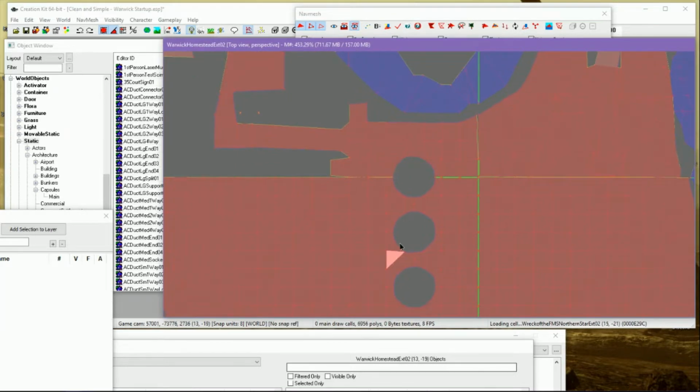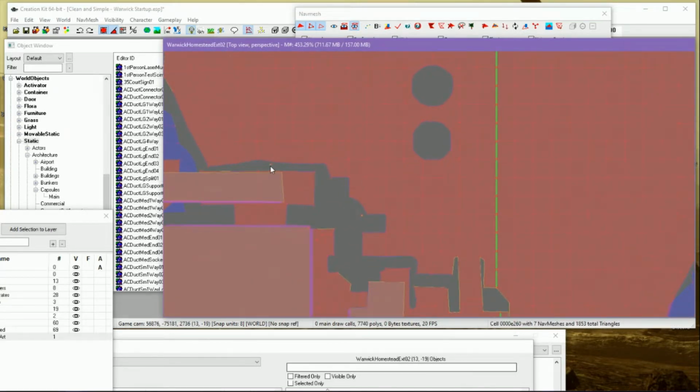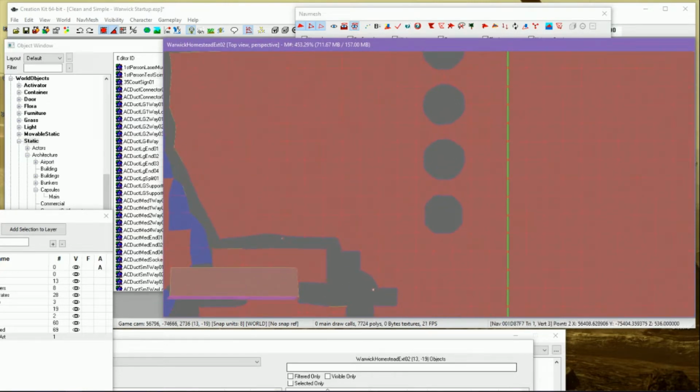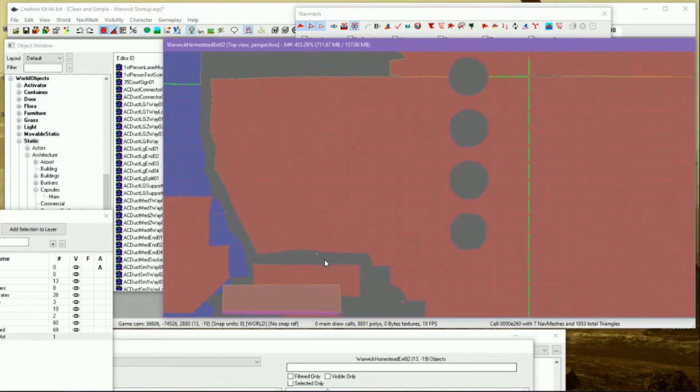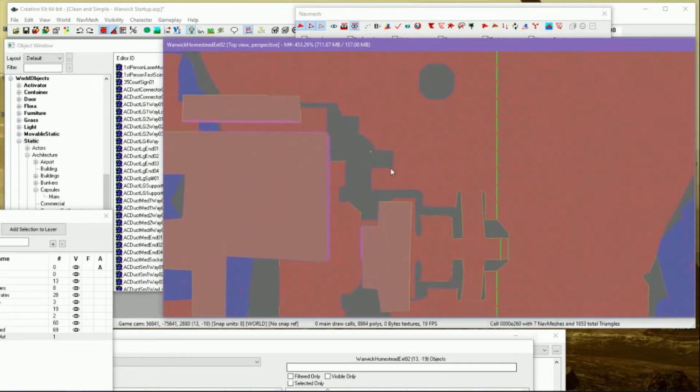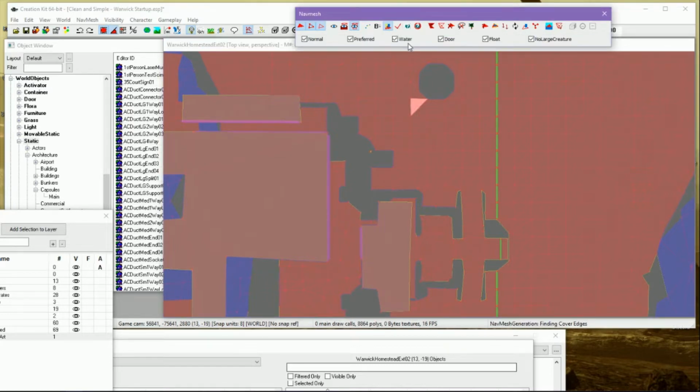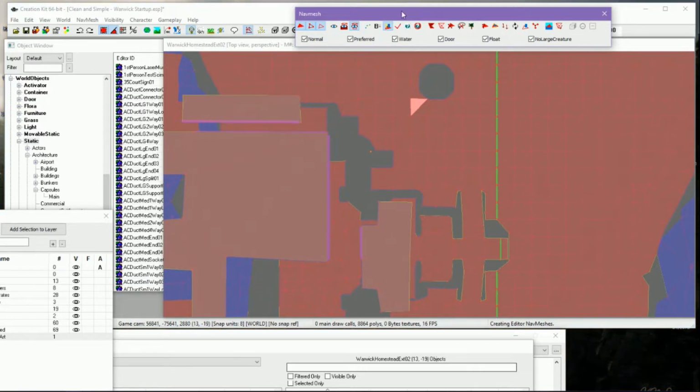skipping around there, stop that. So this one was like the water nav mesh, or this one was the railing nav mesh, and this one was the water nav mesh that was here, and I just make them into one triangle. But since one of these actually showed as deleted, I'm going to show you how to fix that really quick. So I am going to update, and I will finalize, and then I will open it up in Fallout 4 Editor to show you how to fix it the easy way.